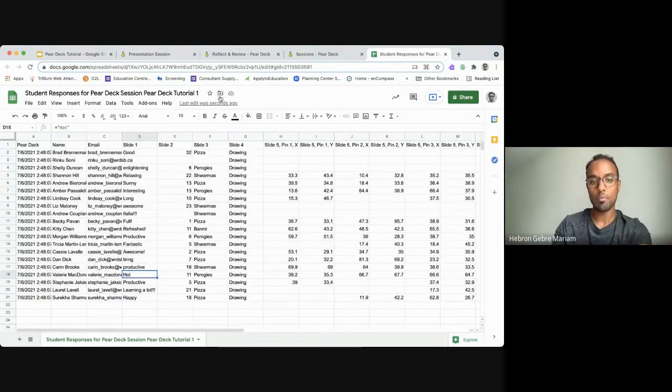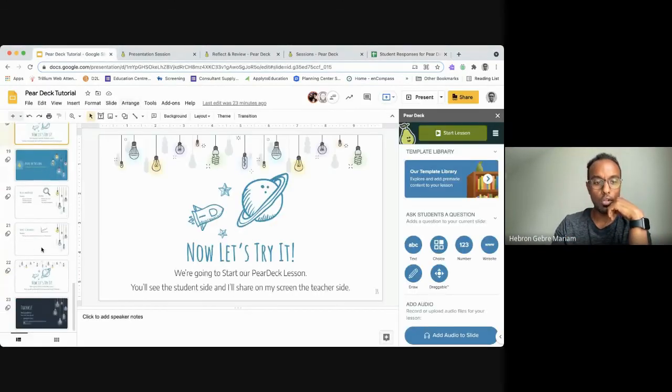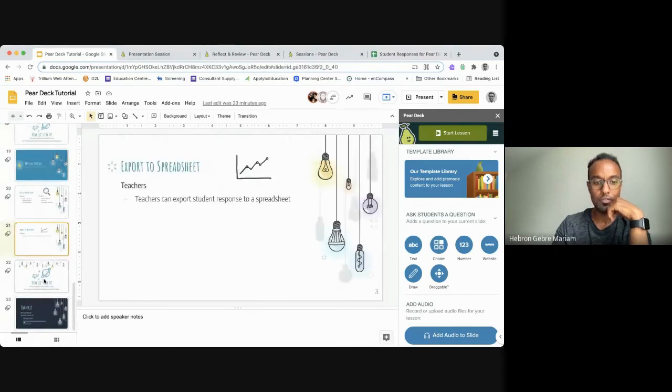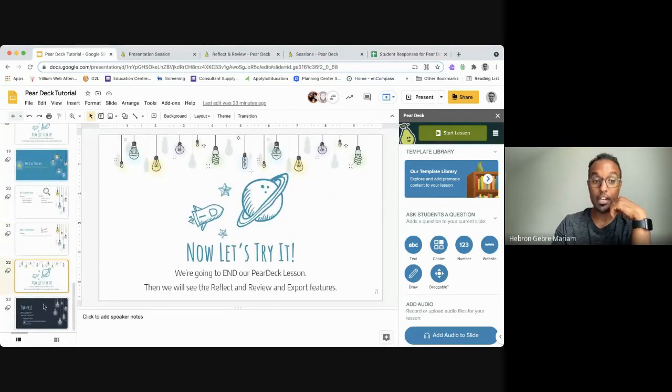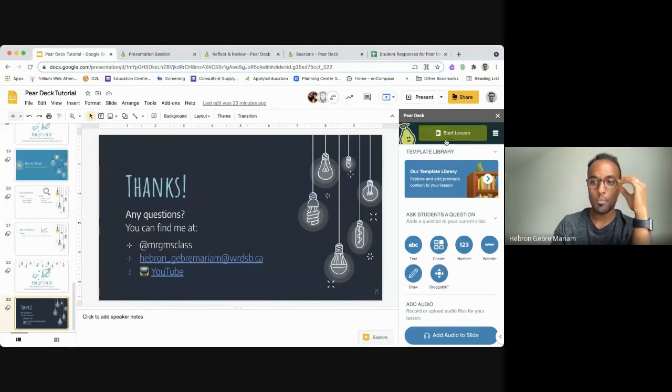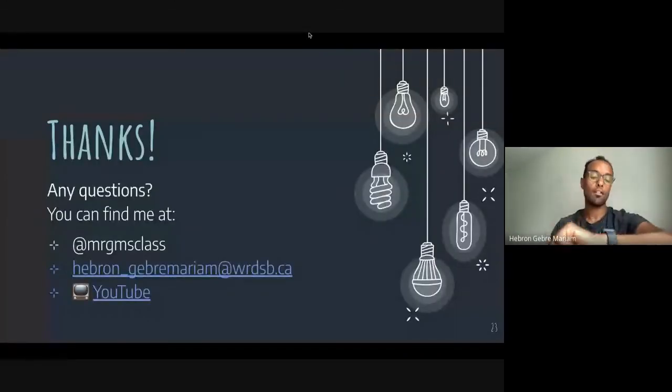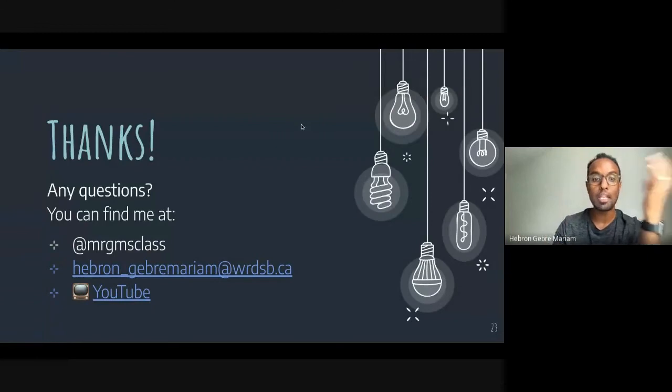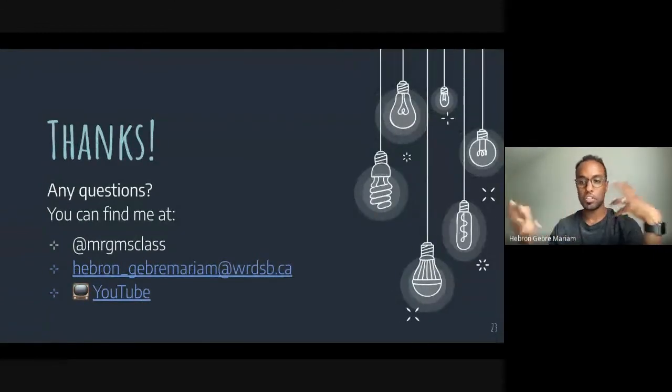And then I can organize it in my Google Doc where I want to, get rid of certain columns that I don't need and keep the things that I want. So that's a big overview of all of that stuff for Pear Deck Premium as well. And now we have about 7 minutes. You can ask me some questions and we can work on this together. If you want to try something right now and ask me some questions, you're more than welcome to do that.